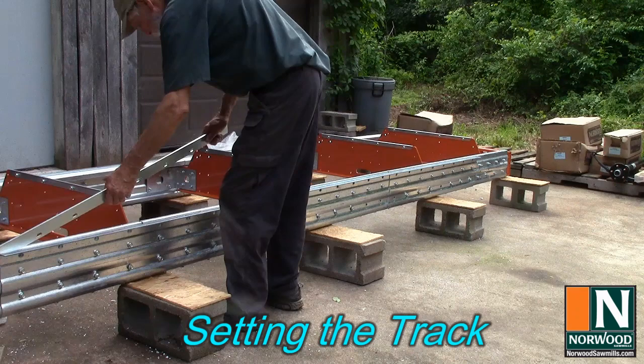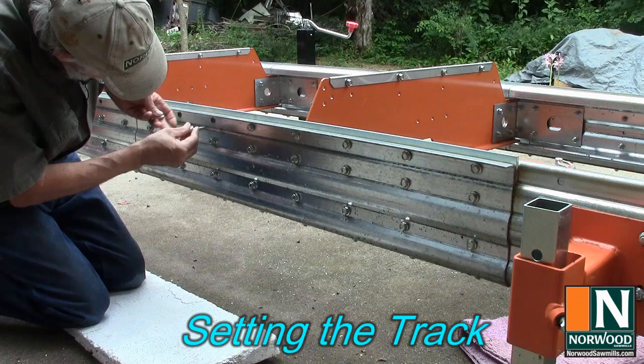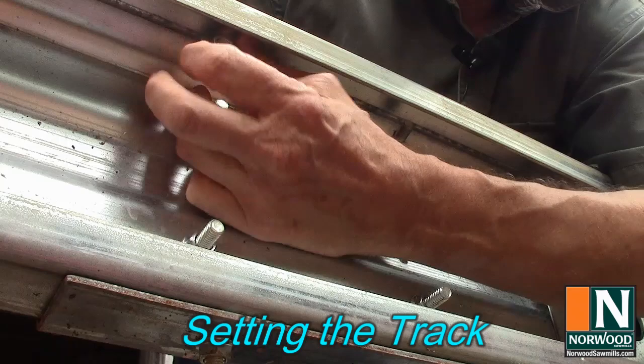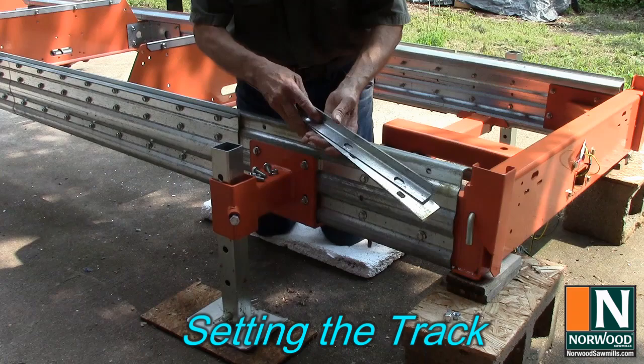The track lies in the groove between the rails and the splice plates. The ends of the 4-foot sections are even with the splice plates, leaving 2 feet on each end, which we'll assemble later. And it's important that the bolts go from the outside end, so the head of the bolt is on the outside. And later, when you install the carriage, you've got the bearings that ride underneath to hold it on the track. That gives you clearance for those. The 2-foot flange rails hold the end sections of the track in place.